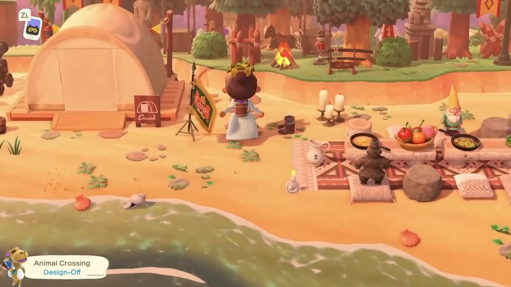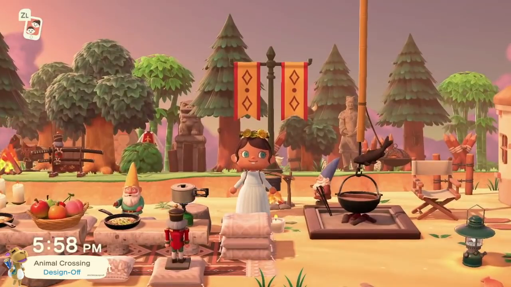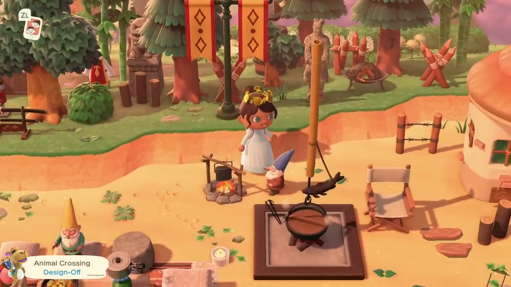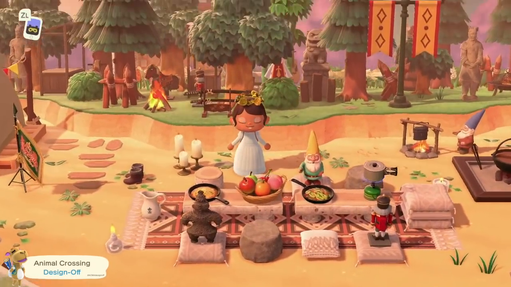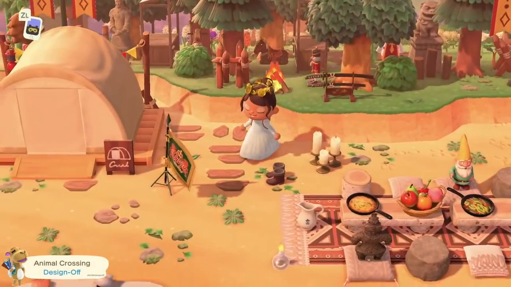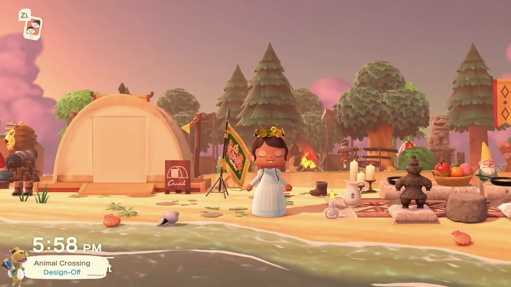So I created this little story, the scene, where some of it's camping, some of it's very battle ready. You'll see some warriors, you'll see some weaponry, and then they're also eating and chilling out on the beach, waiting for the big battle. So yeah, this is the little scene I came up with.